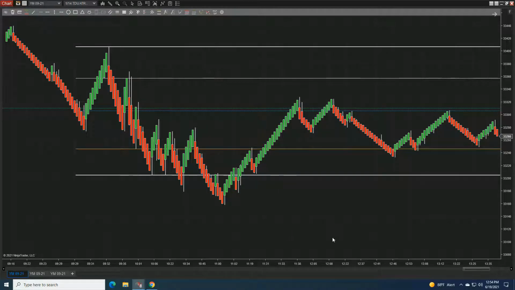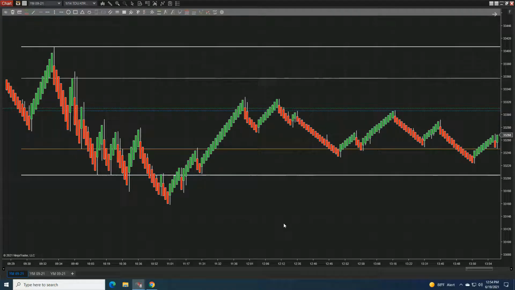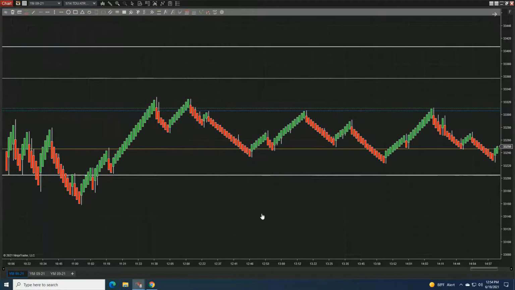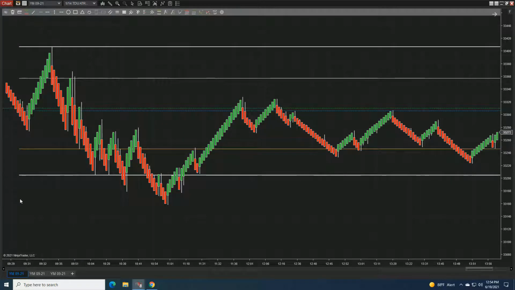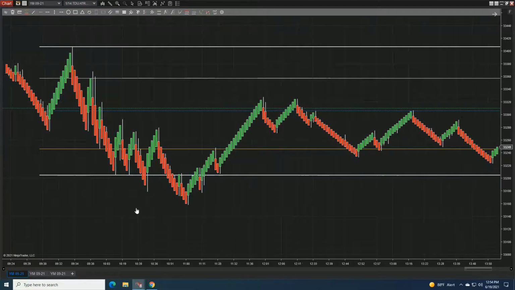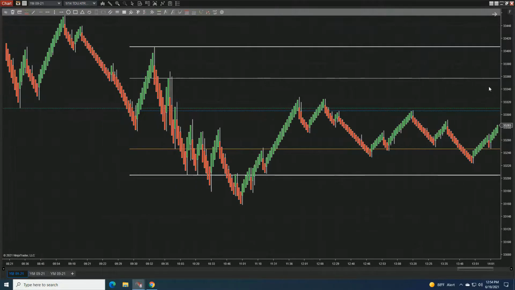And I'm recording this on Saturday. You'll note down here, Saturday the 19th of June. And as I always do, I just use the most recent couple of days of data. There's never any need to cherry pick data. Just use what's happened the last couple of days. And then also, I will always put our initial balance indicator on the chart just to frame the day so we can get the full RTH session.